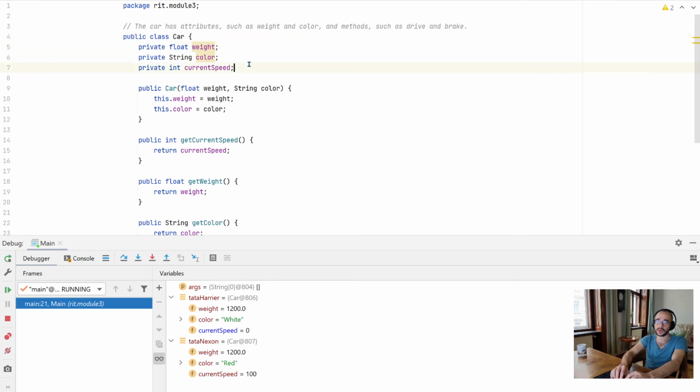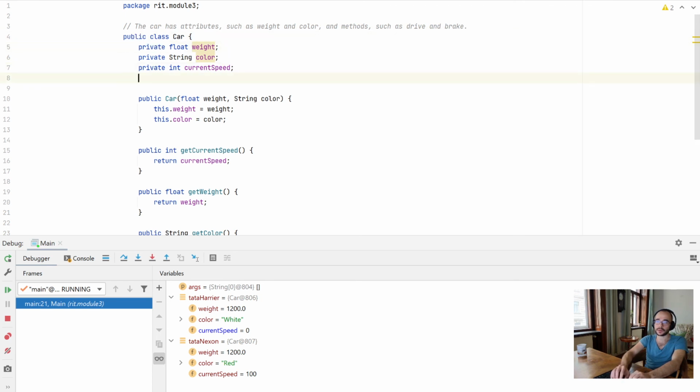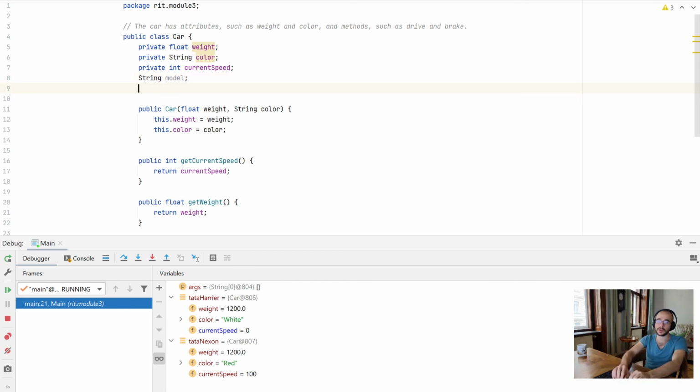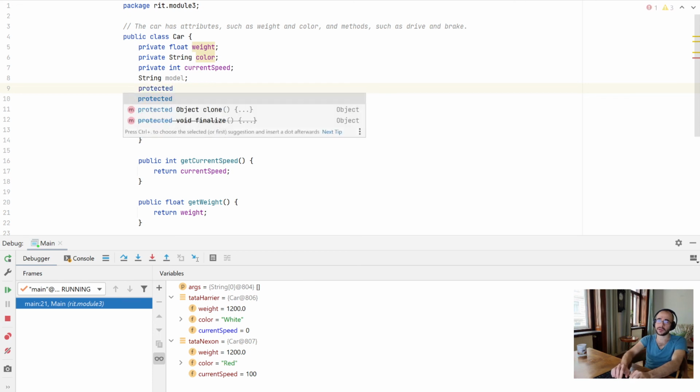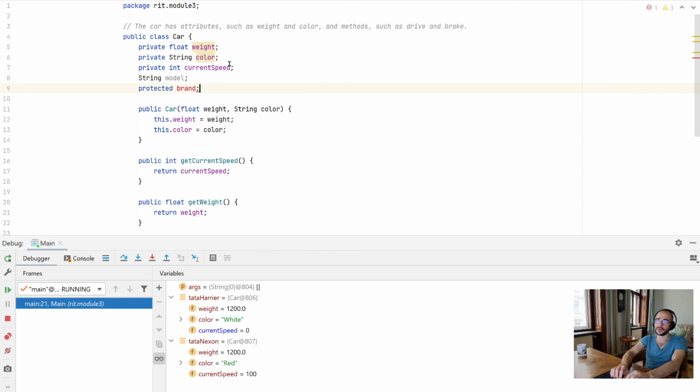There's also string model. You can also specify none, no modifier, and protected. I think, yeah, protected string brand, and protected.